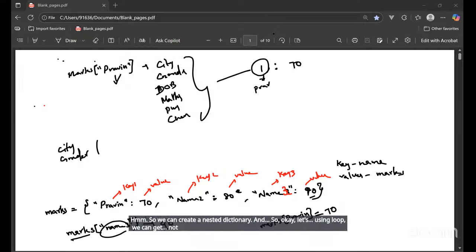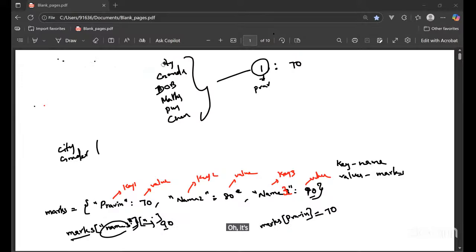Not just using the loop, you can use one more key also. Let's see how to store it. What will I do?